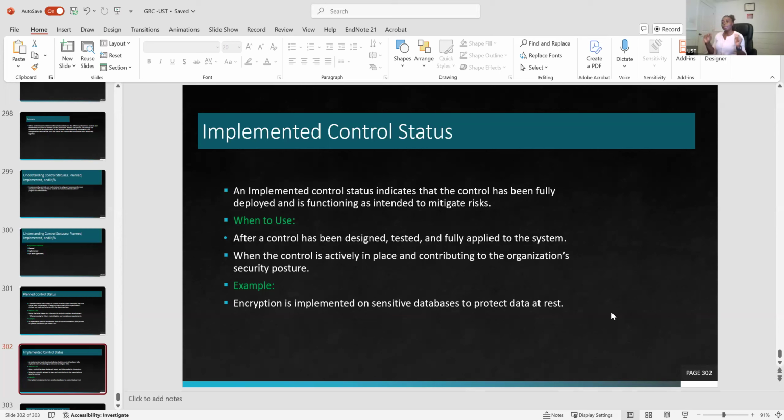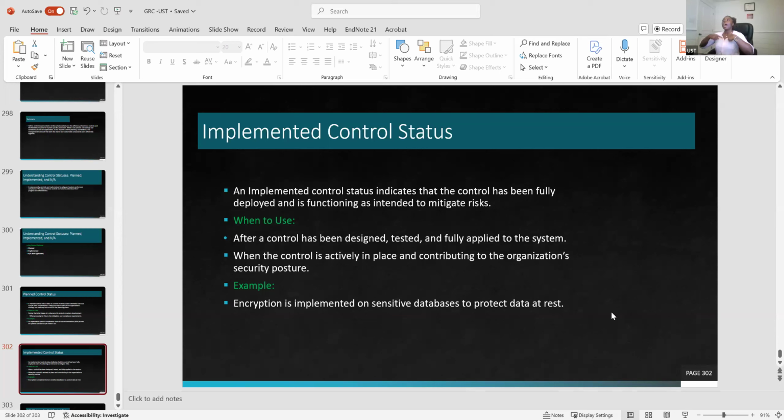So if you go to the RMF life cycle, so far, we'll be able to categorize information systems. We'll be able to select security controls. The next phase is to implement those controls. That's the third phase of your RMF life cycle. So implementation of security control, that's where it comes in handy. Once we identify them, we put our control statuses as planned. Once those controls are being implemented, then we move to step 4.